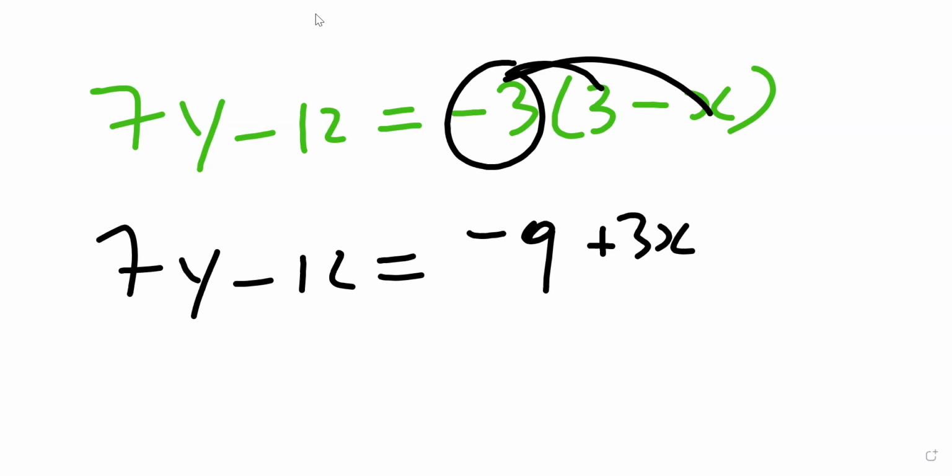Hold on, let me see. When you multiply a negative by a negative, it gives you a positive. And when you multiply a negative by a positive, it gives you a negative. And that's why we have a -3 times a +3 gives you a -9, and a -3 times a -x gives you back a +3x. And so we need to remember the rules, all right?